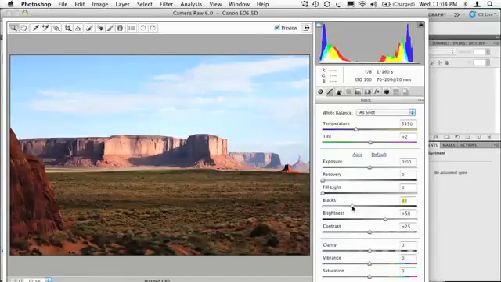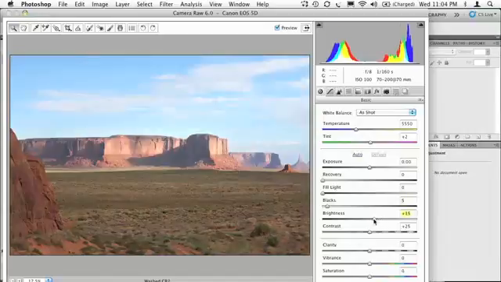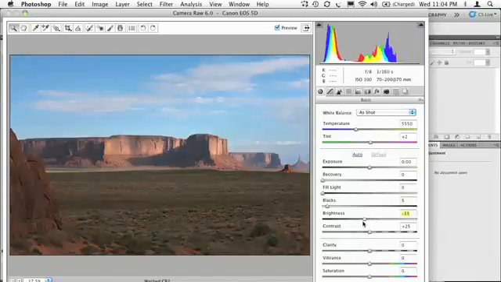Now, there's another control here right below it. Let's back this off a little bit because we're going to use these two in tandem, called brightness. So brightness is your midtones control. You know what I always think about a great way to remember midtones is? If you have a sky that's washed out, grab the brightness slider and drag it to the left. Lower the amount of midtones or brightness. So take a look at the sky here. So if I lower the brightness, watch, there's your sky.